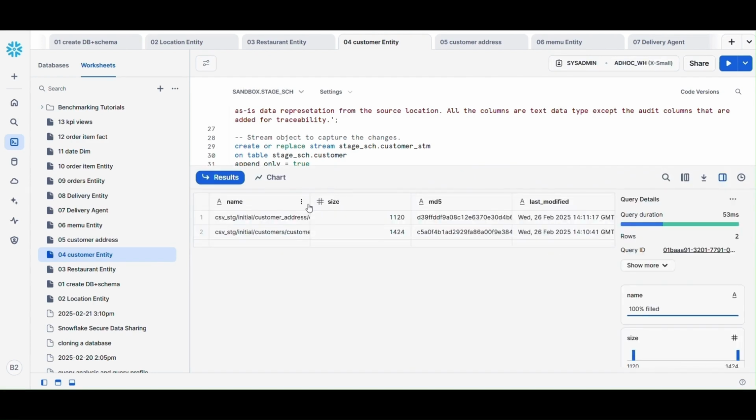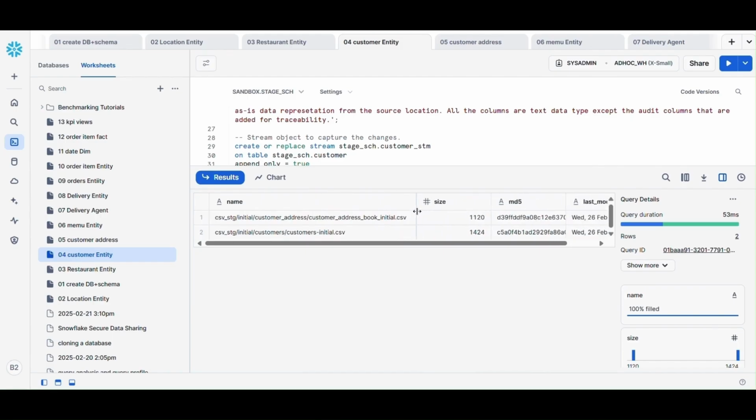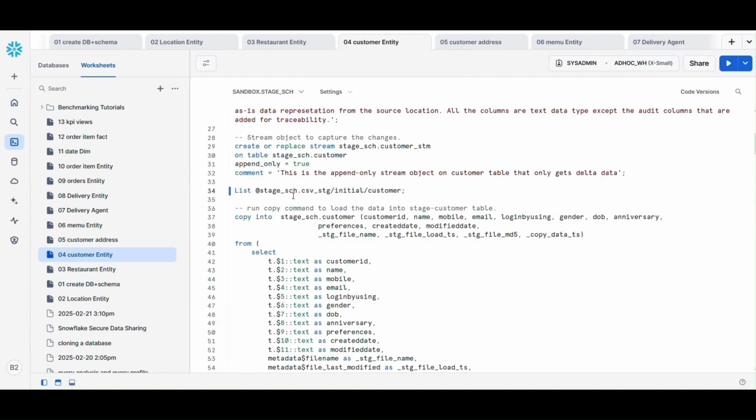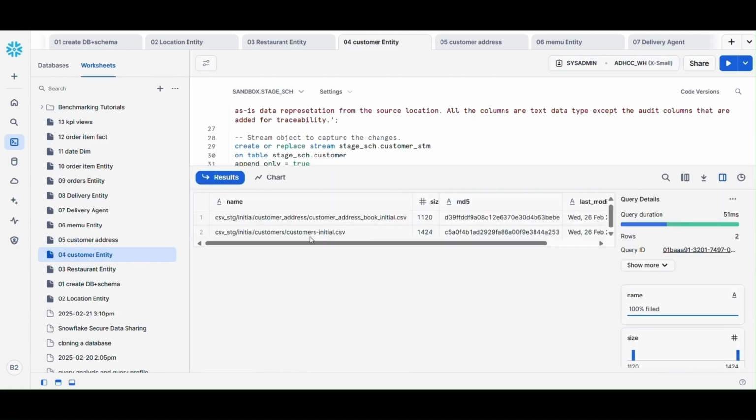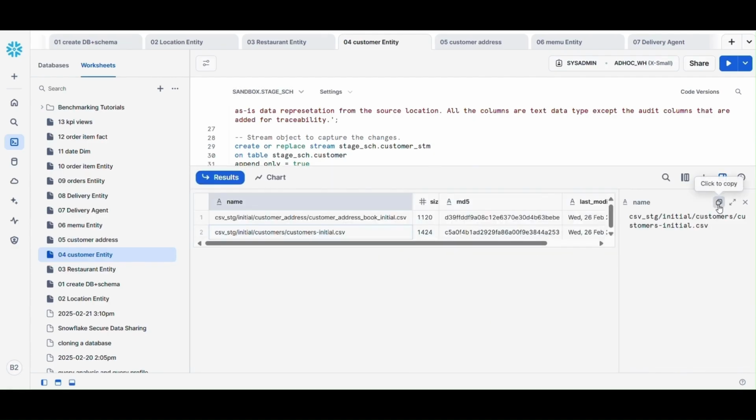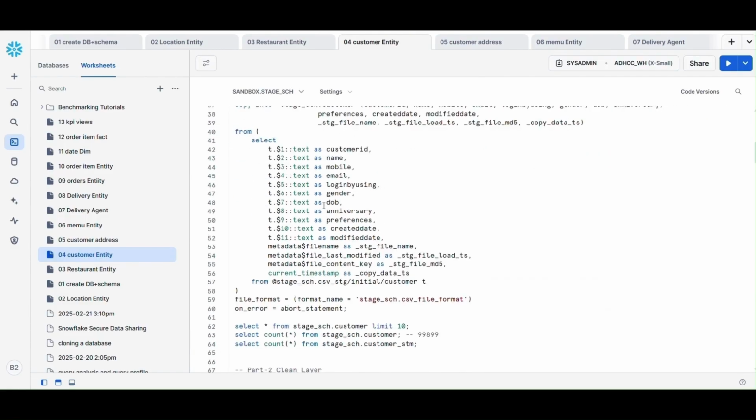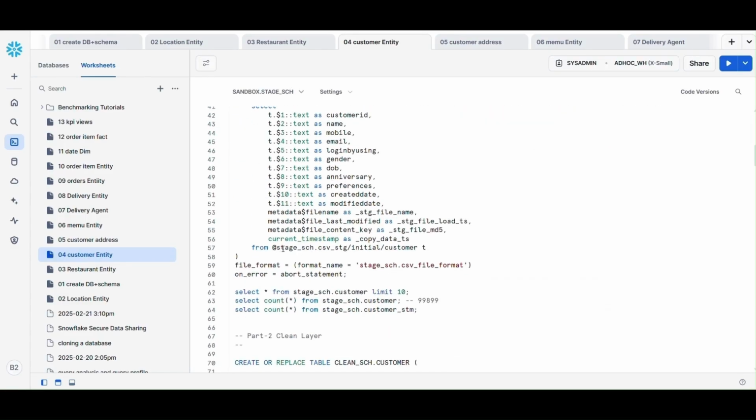Now let's see the files, how many are there in the initial customer stage. Here we have 2 files. These are the 2 files located in the initial stage of customers. Let's copy the second file and run it.